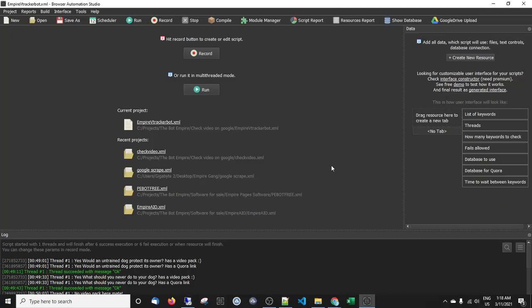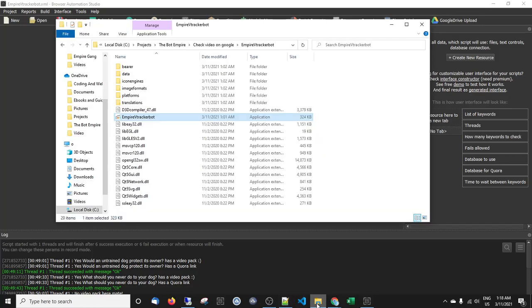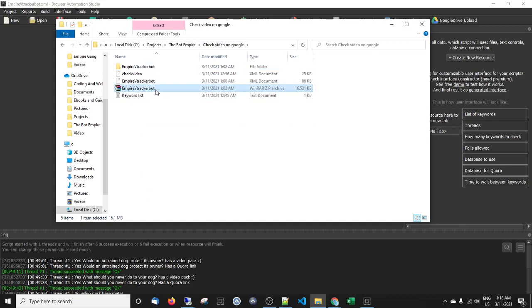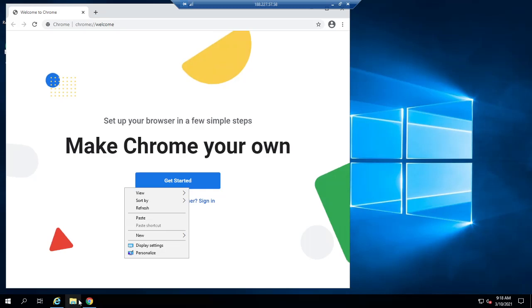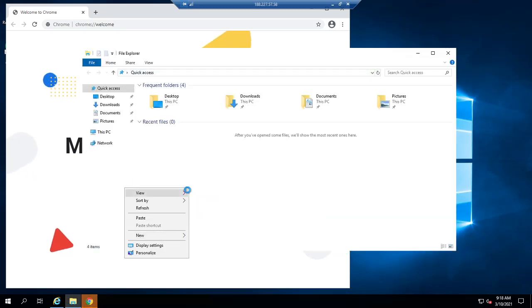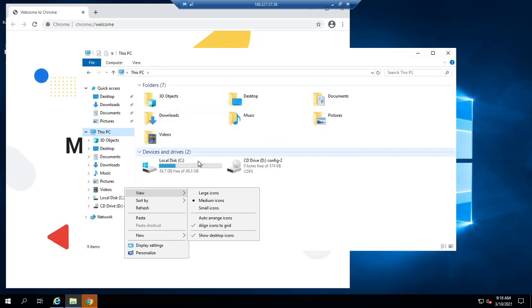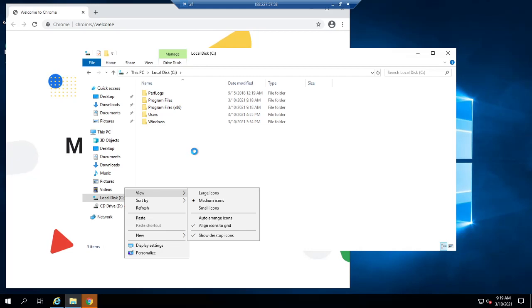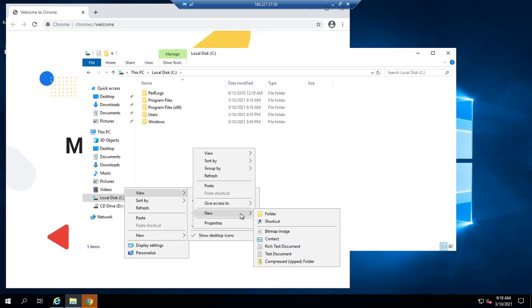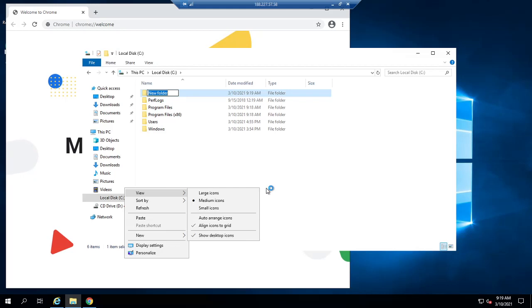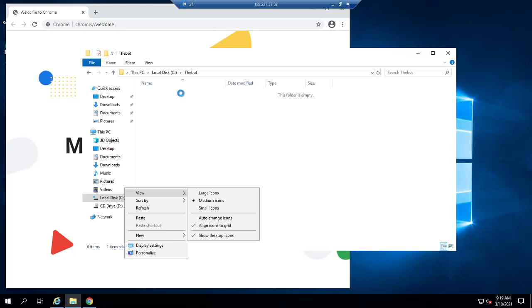Okay. Now, I wonder if I can be really cheeky. Copy. This PC, on the C drive. Let's call this the bot, because it's the only bot going on here. Oh no, well that's not true. I'm putting the keyword tools in here as well, so that's a bit naughty. Okay, we can change that.